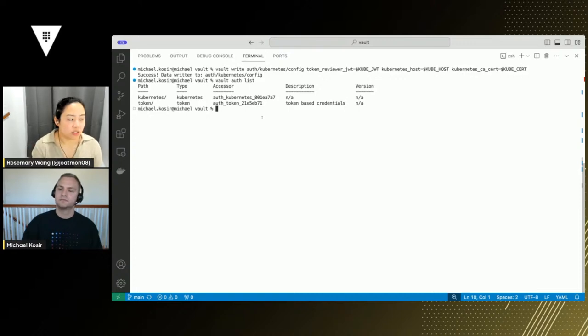Okay. So now we're going to create a named role, right? So again, we go through this pattern of in Vault, we turn on some plugin, whether it be an auth method or a secrets engine. We create a config for it, and then we create a role. And this role is going to attach the service account of our application and the application's namespace to Vault. This basically says, if you have this service account name and you have this namespace as part of your identity, you are allowed to authenticate to Vault.